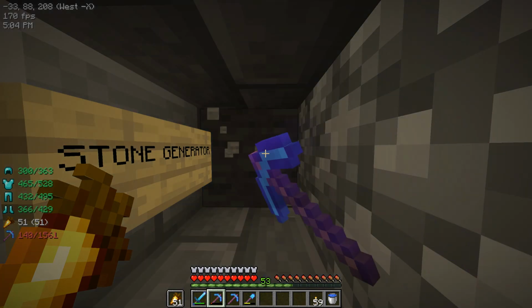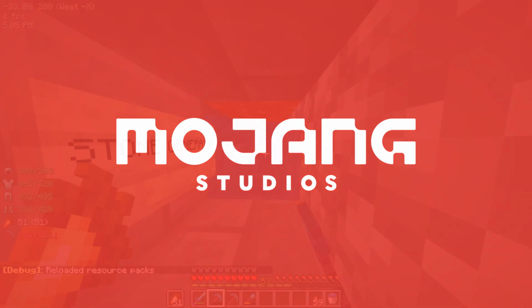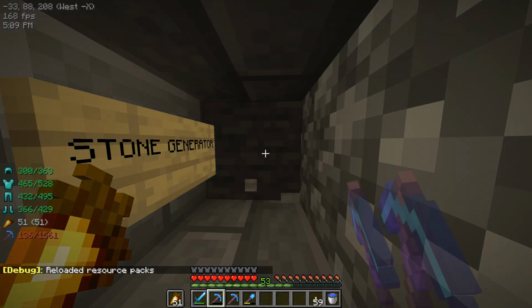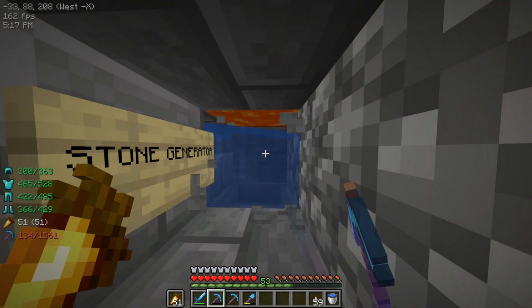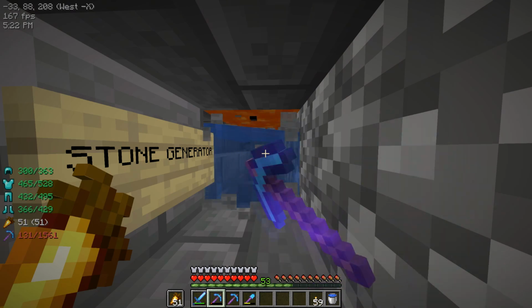All I'm going to do is hold my break button and hit F3 and T at the same time. As soon as the Mojang screen shows up like that, I let off of my break button and I don't touch anything on my computer, and it's automatically going to break all of those blocks for me. So I can walk away from my computer and I'll be getting stone without having to do a single thing.